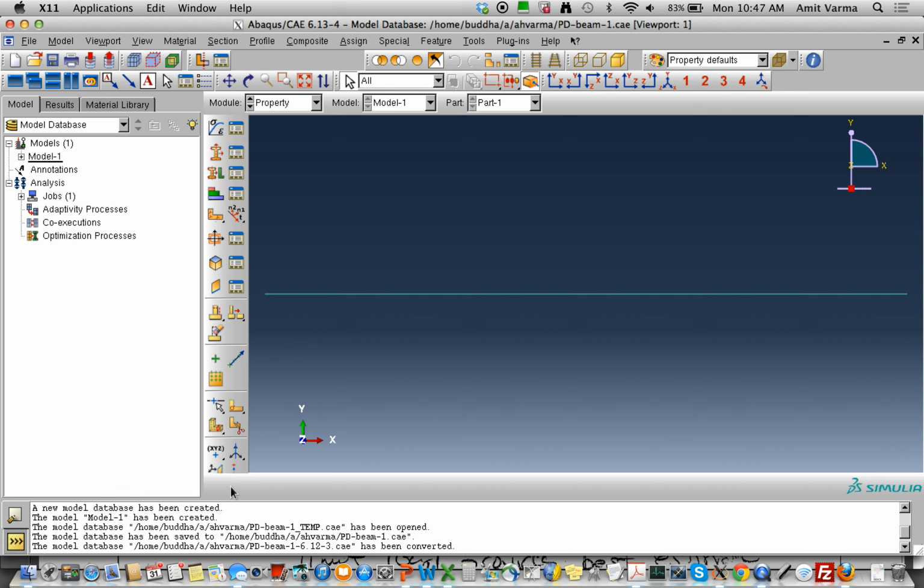And after you've done assigning the beam orientation, you will be done with this portion of the design, of the module. Sometimes while assigning the beam orientation, you may have to select a node here and a node here in order to define the tangent direction along the length. It depends on how so watch for the keywords down here. It'll ask you information on how to assign the beam orientation, and you'll be able to assign it accordingly.